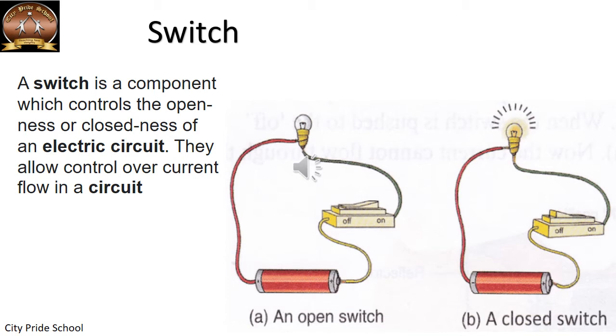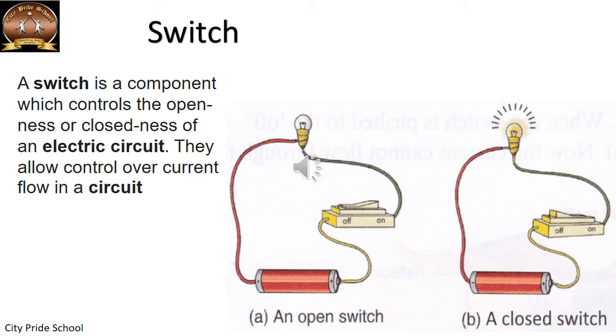They simply help in the connectivity of the circuit. This is a battery. This is the positive terminal, you can see the negative terminal, and then this positive terminal is connected to the switch, and from the switch another wire connects it to the bulb, and this wire again brings it back to the battery. So here the circuit is complete now.